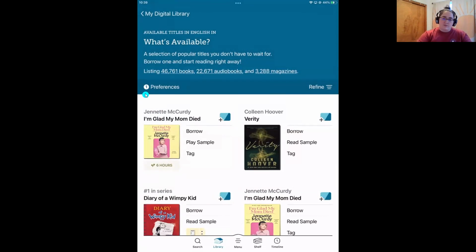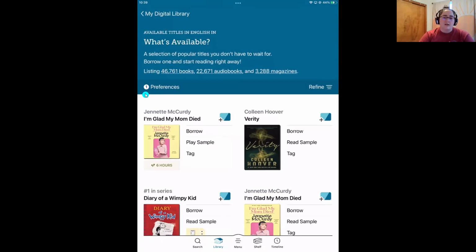So that is the first way that you can refine your searching and your browsing in Libby. Now I'm going to talk about the second way, and this is going to be a temporary filter. So these filters are going to revert back to their default the next time we look for a book. And for this part of the tip, I'm going to give a little prompt here. So let's just pretend that my mom and I are going to go on a road trip in a minute. And so we need to find an audiobook to listen to on our way. So that's the format that I'm going to look for.